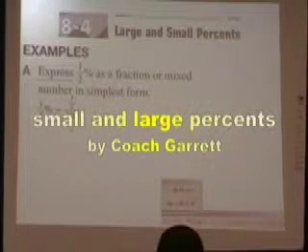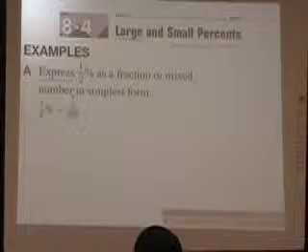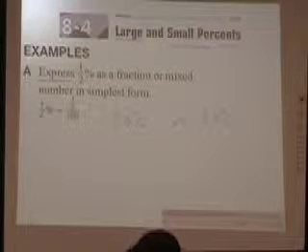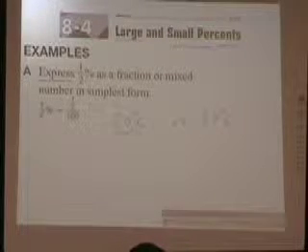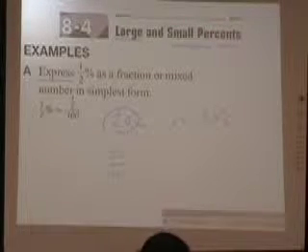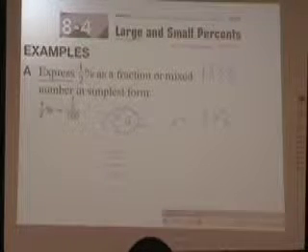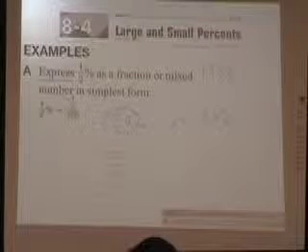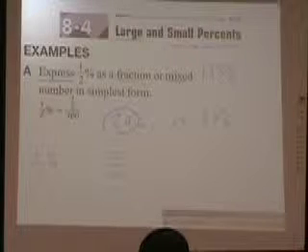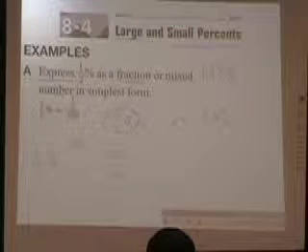Alright guys, today we're going to talk about large and small percents. Up to this point, y'all have taken stuff like 20% or 30% and you've made it into a fraction. Remember, you took this portion, 20, and you put it over 100 and then you reduced. But today we're going to take stuff like 133% and we're going to make it into a mixed number. Or we're going to take stuff like 1/3% and we're going to make it into a fraction. Or we're going to take stuff like 0.03 and we're going to make it into a fraction.